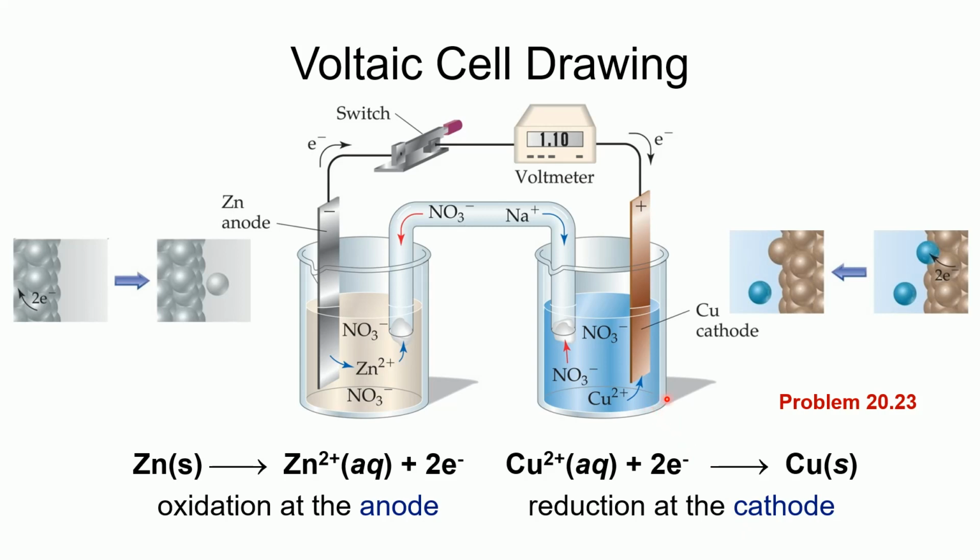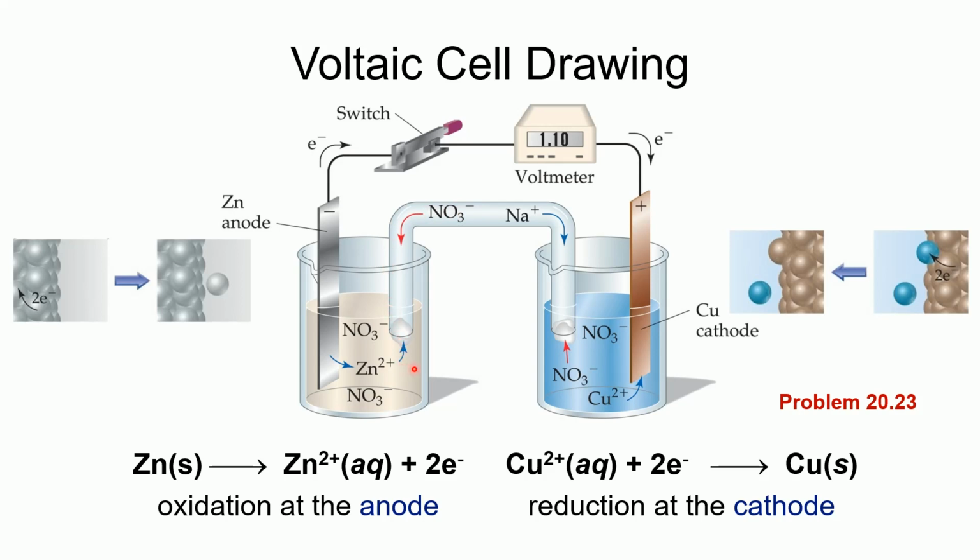So I now must mention one final component of this, and without this component, this circuit doesn't work. And that component is the salt bridge. The salt bridge allows us to not build up excess charge in one place or another. If we have electrons flowing from this beaker over to this beaker, then this beaker on the right would be getting more negative. Well, that's not what happens.